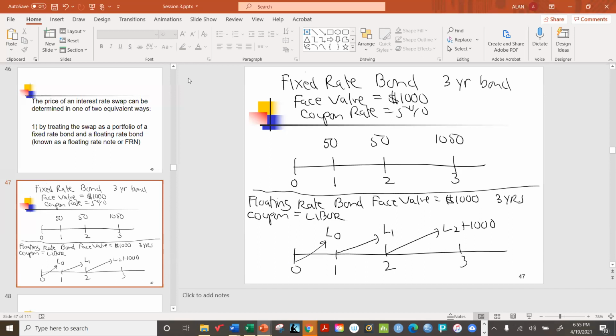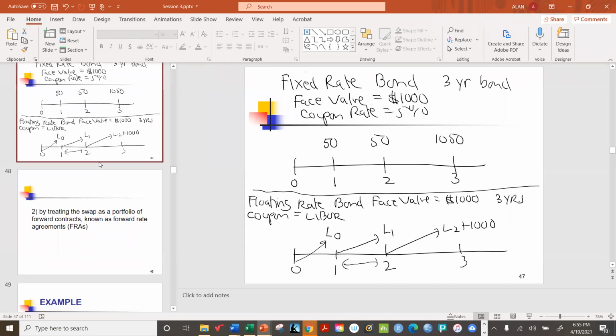And so what's interesting about this is that the next coupon rate is determined 1 year in advance. So all throughout this period, we know what the next coupon will be, but only that one. We know L1. We don't know L2 yet. That has to wait until time t equals 2. Now that has an interesting consequence, by the way. And in order to fully understand that, we need to do a bit of a detour here.